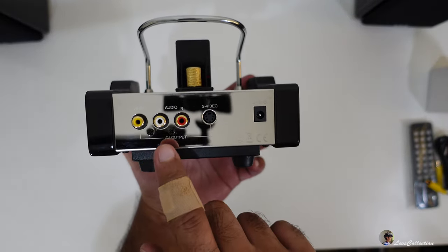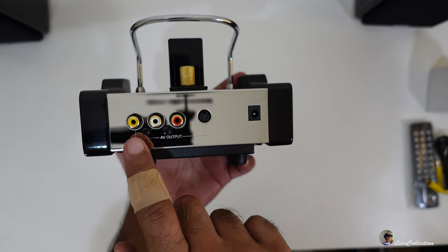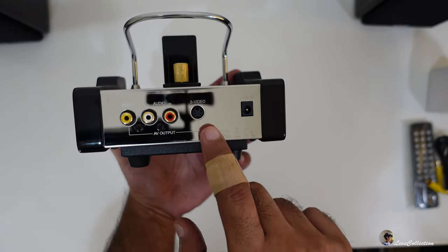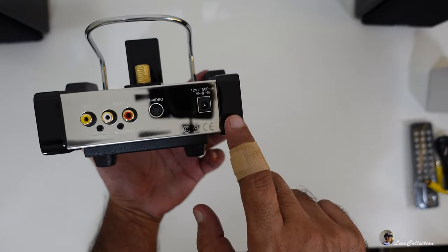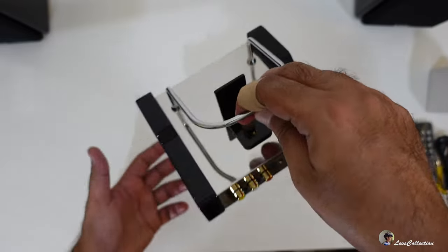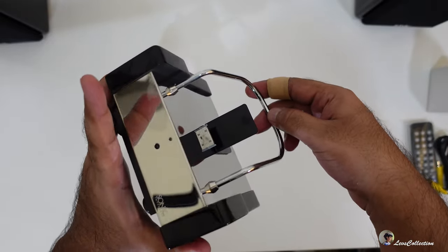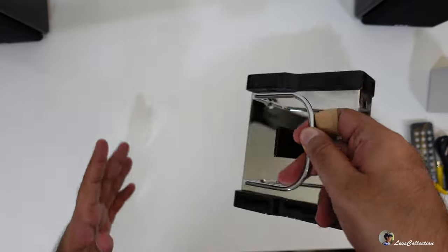You've got the audio left, right channel out, video out, and S-video out. 12 volt, 500 milliamp. Okay, it's pretty light, and it's pretty classy. So I'll keep this aside.